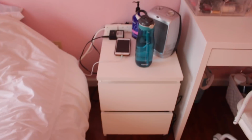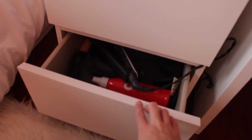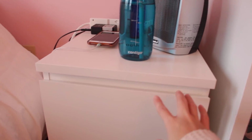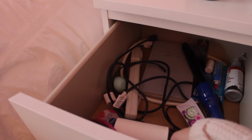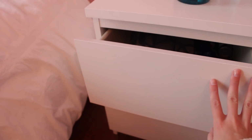So then this little nightstand organizer is also from IKEA, and it has 2 drawers in it. And then the bottom drawer has all of my hair supplies in it. So we could just take a look here. Hair supplies in here, so that helps to create a space for me to do my hair and keep all my hair stuff in there, my hair tools. Top drawer, we got a tampon, we got a journal, we got extra chargers, and a hairbrush. Where's the hairbrush? Oh, the remotes. So yeah, that's my random drawer.